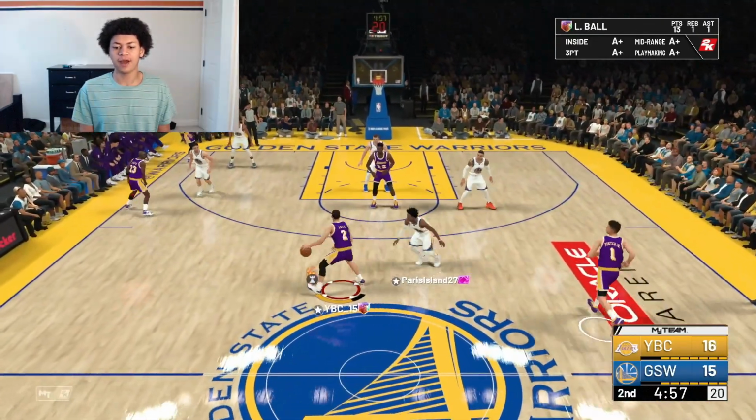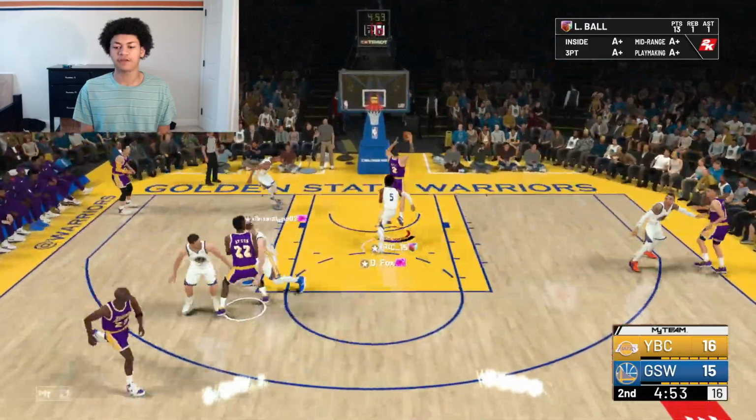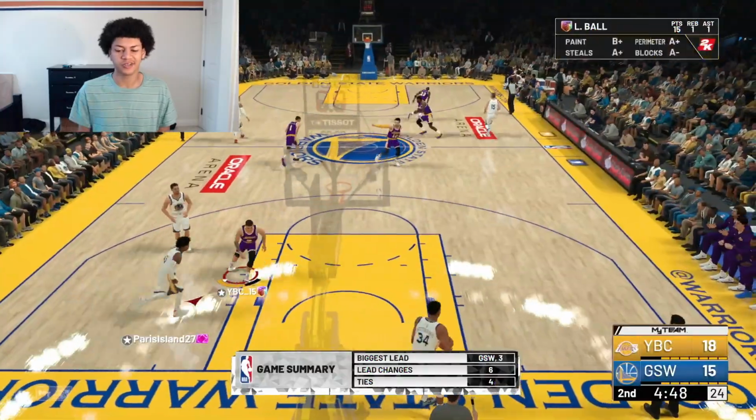So our second quarter right here, my opponent has De'Aaron Fox on Lonzo. And gonna go to work with Lonzo. Paint's all clear for Lonzo to take off. He's going all the way. Starting out the second quarter. It's a dunk. Let's go, Zo. Keep on doing your thing.